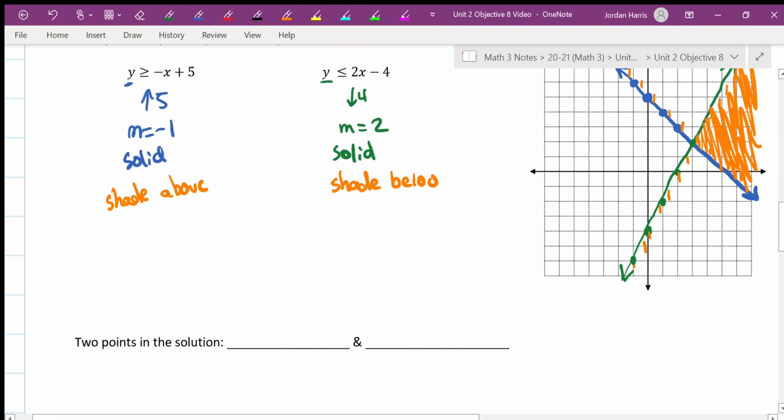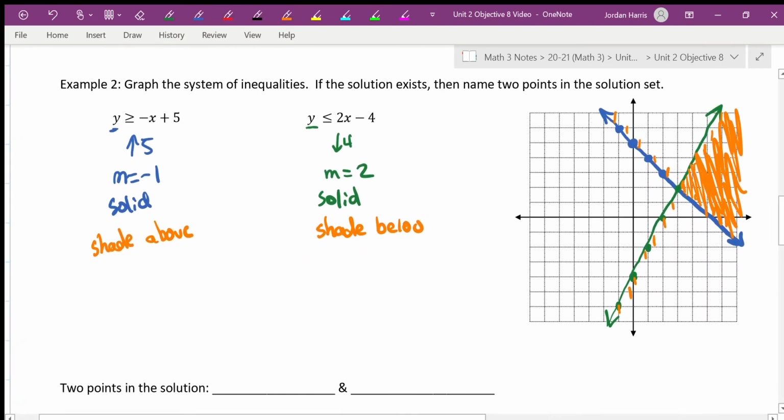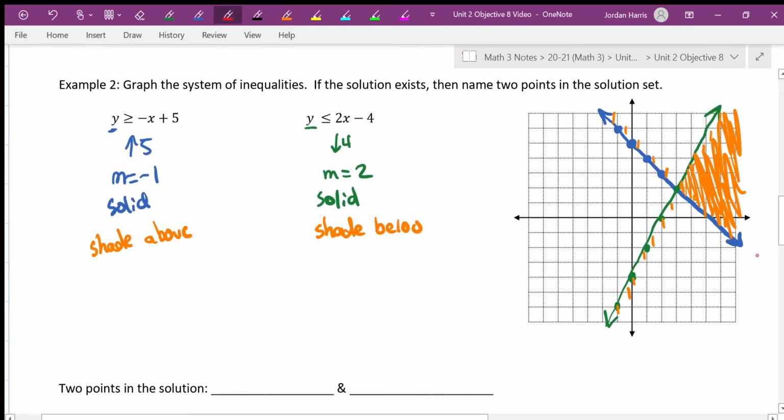Okay, so we need to pick a point. This time, remember, if they're solid lines, they work. So this point right here is a point on 2 solid lines next to the shaded region. So that point actually is one of my solutions. Because it's solid, it works. I could do any point along this edge or this edge of the blue or the green because that is what outlines our shaded region. And since it's solid, you're good. So that point is (1, 2).